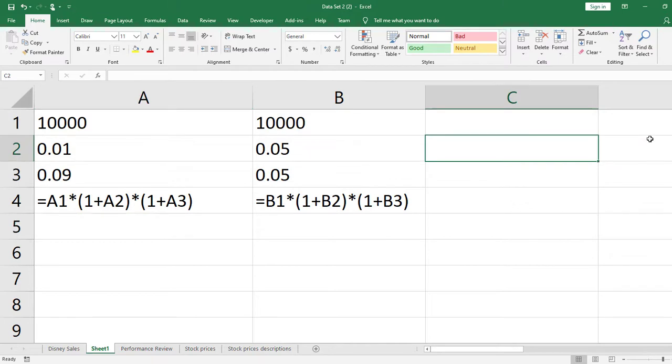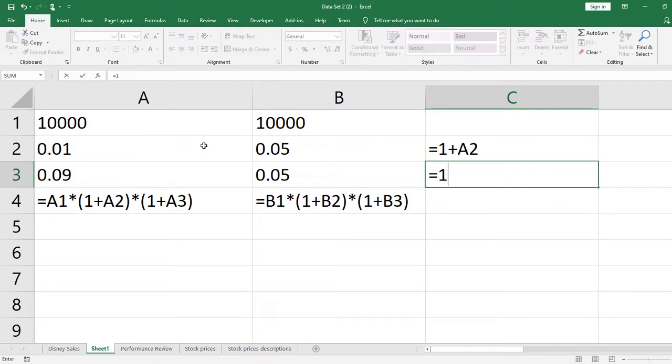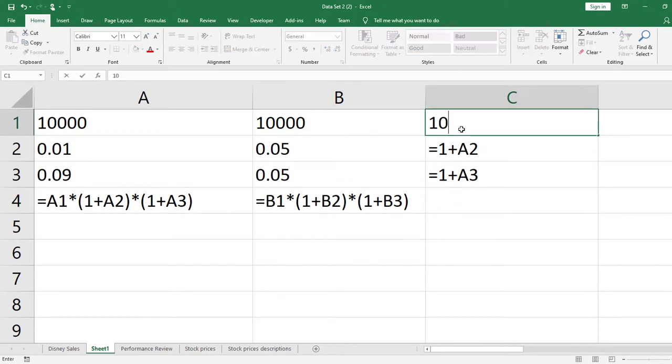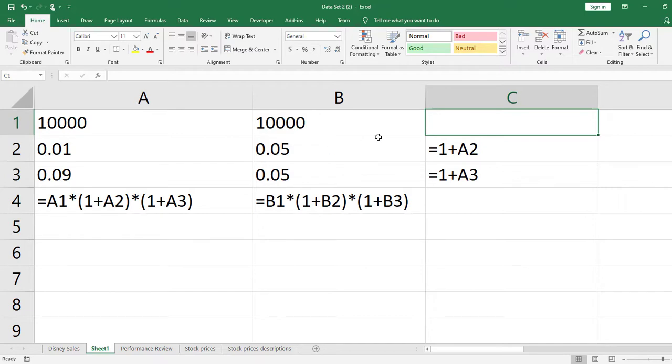So equals 1 plus A2, equals 1 plus A3. We still have our $10,000. Oh, I guess we'll do that later. Well, I guess we can do it here.